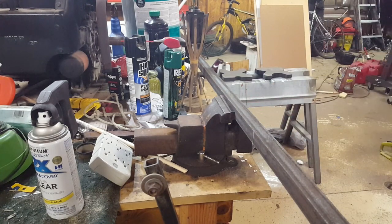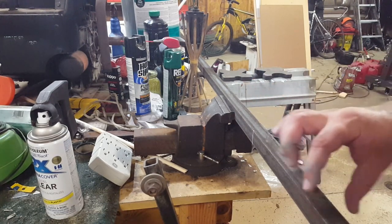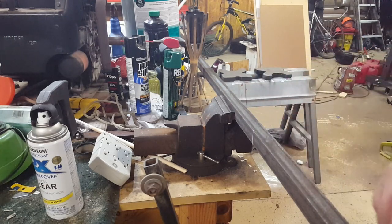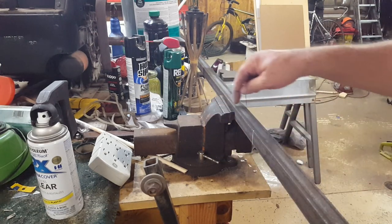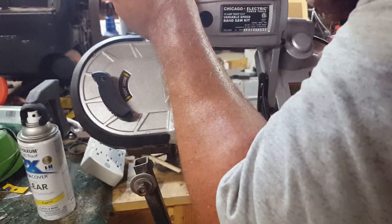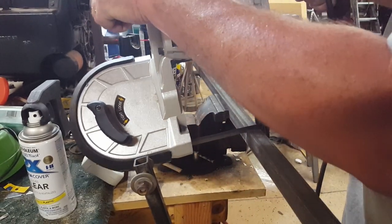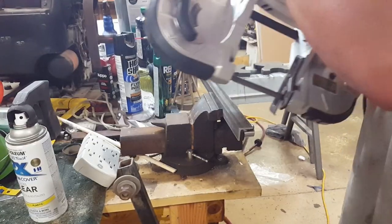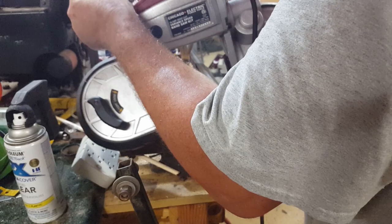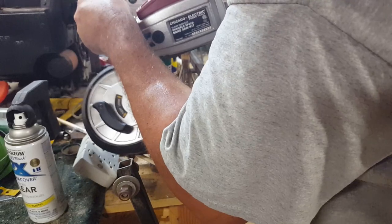On some of the other ones that I made, I just used 1x4, the extra pieces on the back. I just glued and tacked those with the brad nailer to the back and did the same thing, and screwed in the wire that you hang it with, like picture frame wire. So you could use the same thing. Just use a piece of 1x4 or even just a furring strip, a little 1x2 would be plenty. Just something to wrap the wire around, screw in, and then go down. And I'll show you that in a minute, of course. I'm going to use this just because I have it, and it'll be a little easier.